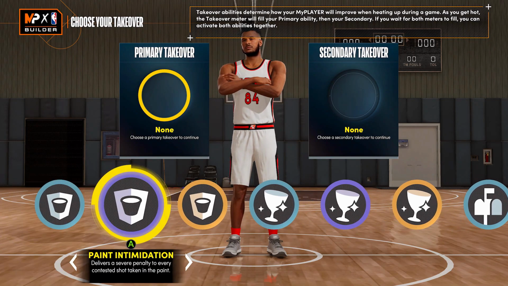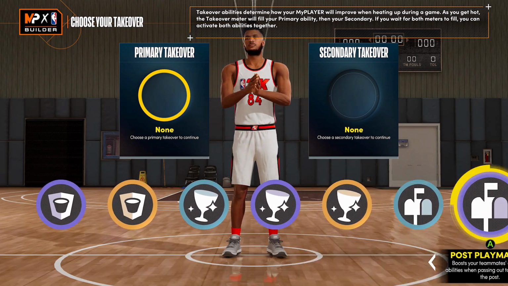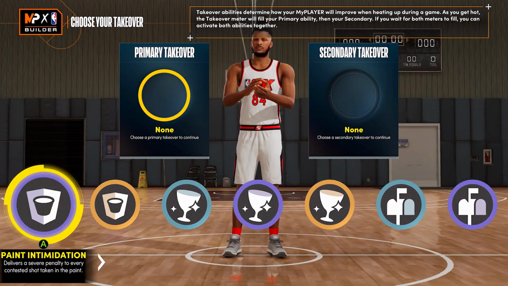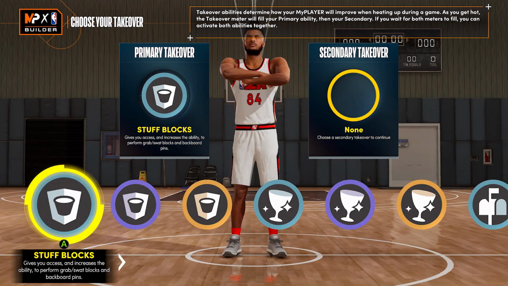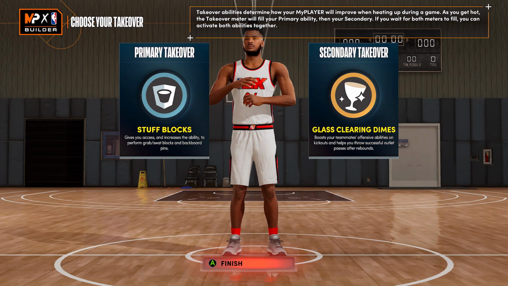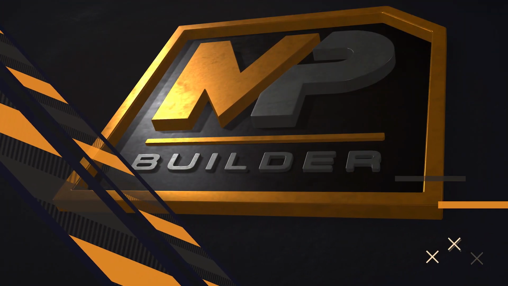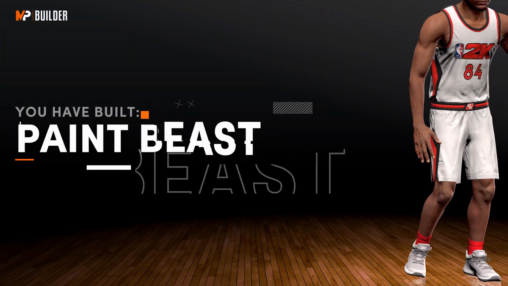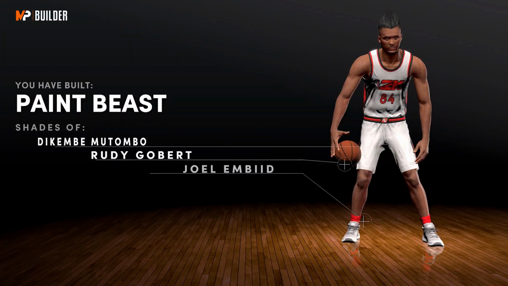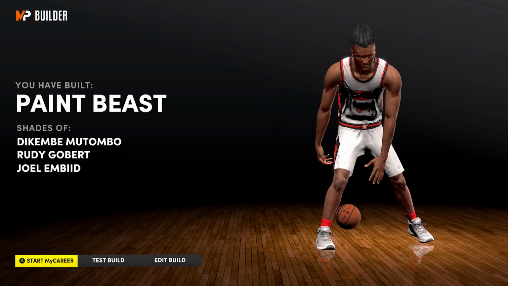These are the takeover options that we get. So rim, glass and post. I believe I picked Stuff Blocks and Glass Clearing Dimes, you know, just something different. But obviously when you rebirth a build, you can just switch your takeovers at any time. So that completes this build. The name is obviously going to be Paint Beast, as are all the tall big man builds in this game, but it does not matter. So hopefully you enjoyed this video.